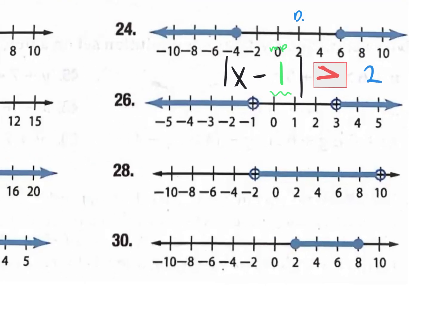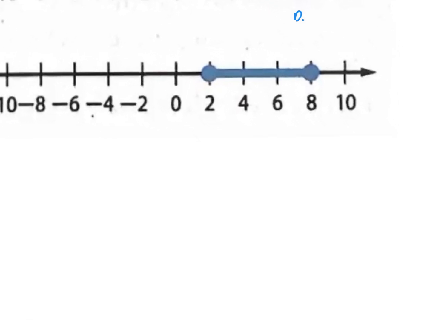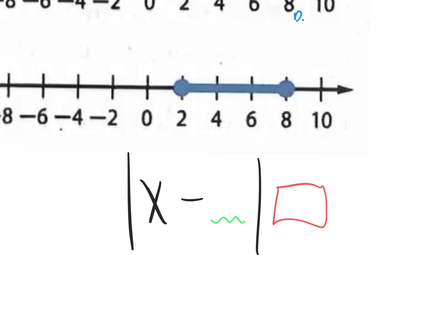Pick another one. Which one do you want to see? 30. Okay. So once again, you're going to set this up all the time. Absolute value, x minus, right here goes the midpoint. Close absolute value. Right here goes your inequality, depending on if it's apart or together. And then over here, you have your distance from the point to the midpoint, okay?